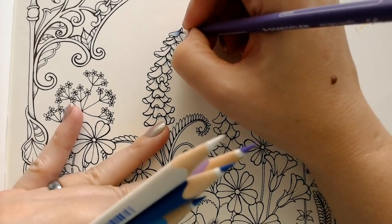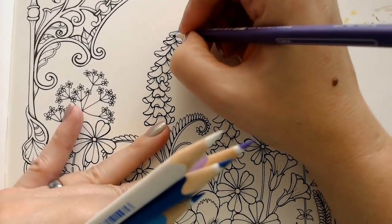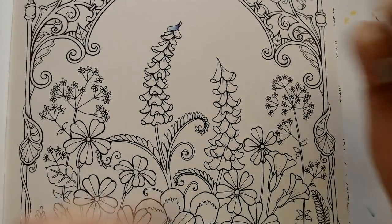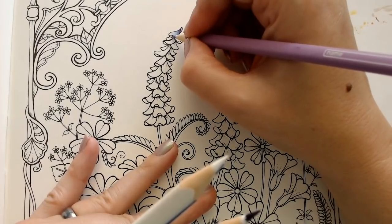So my idea is I'm going to take the dark purple and just kind of flick under here, and just take this lighter purple. So the undersides are going to be purple.